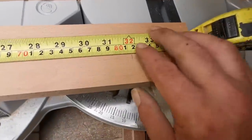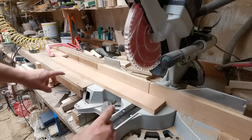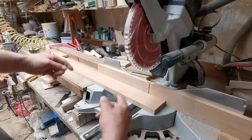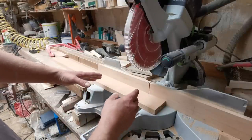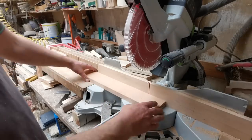So I want 8.14, so be accurate with your measurements. Nice sharp pencil. I'll set a stop up for these ones. I've just set the stop up, and as always, I'll take it out and put it up against my stop as if I'm doing my second and my third, because sometimes you find that your first one is half a millimetre, a millimetre out, because when you put your second one in, you're not so careful.